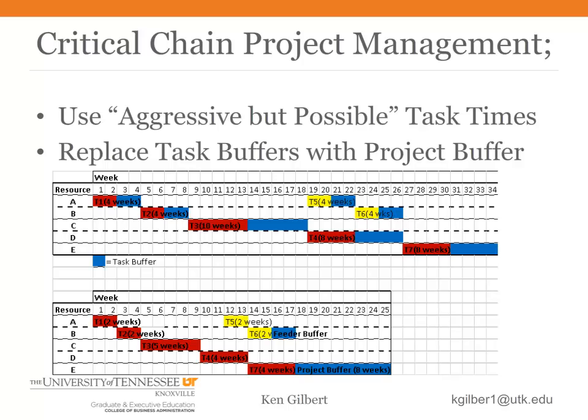In our new plan, we have reduced the project completion time from 34 days down to 25 days. That will work only if the overrun on the tasks on the critical path does not exceed the amount of buffer that we have planned for the project. In other words, when a task takes more time than allocated, the purpose of the project buffer is to absorb that variation. And we monitor the project to make sure that that is what indeed is happening.